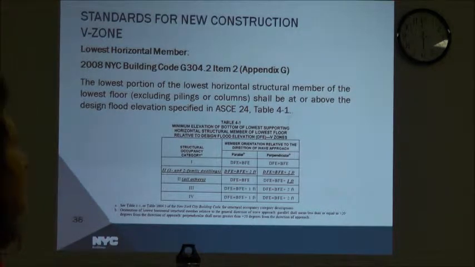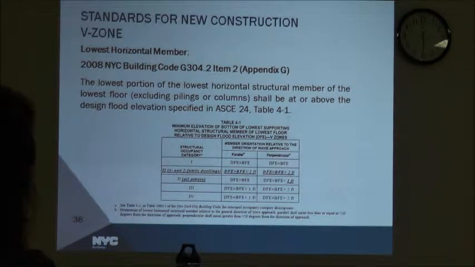So the main point of elevating on piles is to get all the portions of the building which are perpendicular to the waves up and out. So when you're looking for your design flood elevation, you're determining what your member orientation is. Is it parallel? Is it perpendicular? And that's where you're determining what your design flood elevation is.